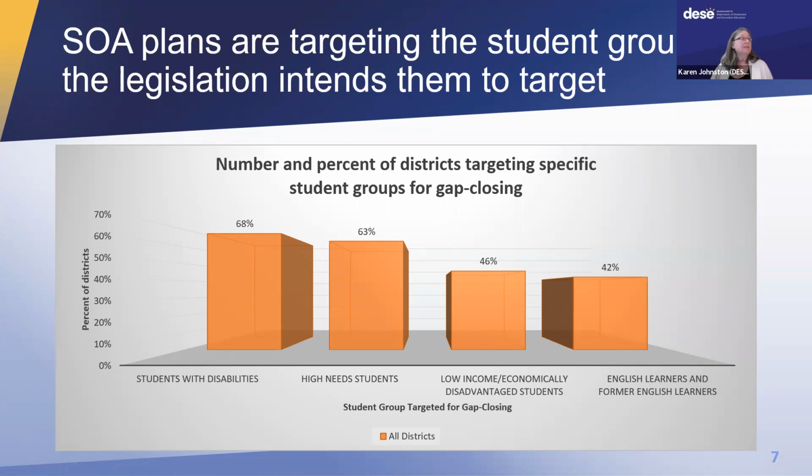Generally, districts who are getting more than $1.5 million tend to serve or include more student groups in their plans. And then districts that are receiving less than 1.5 million, which is often sort of the cutoff that we use, we're working with or targeting 3 student groups on average.